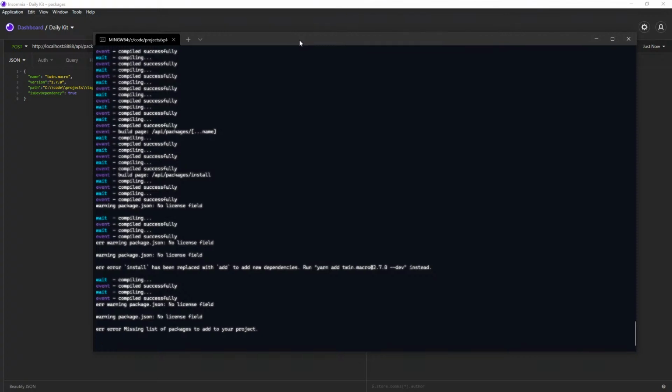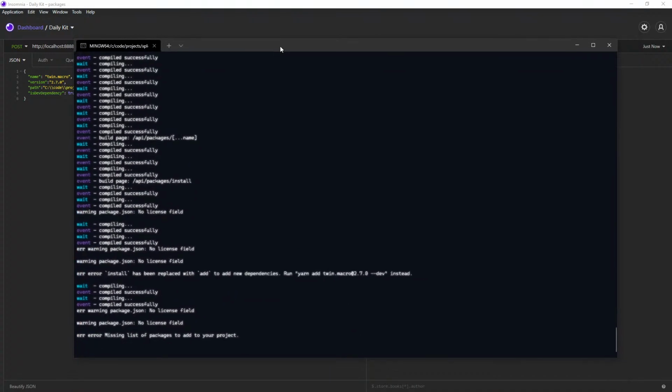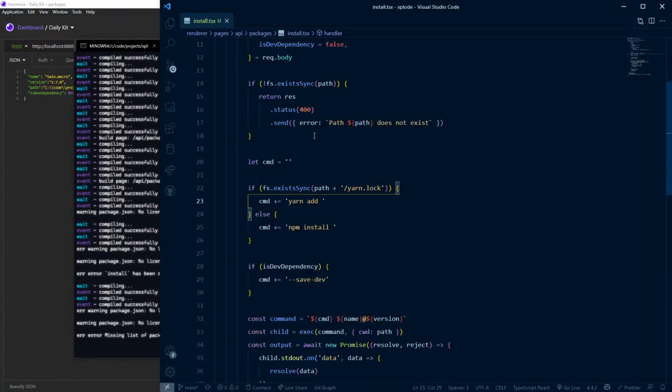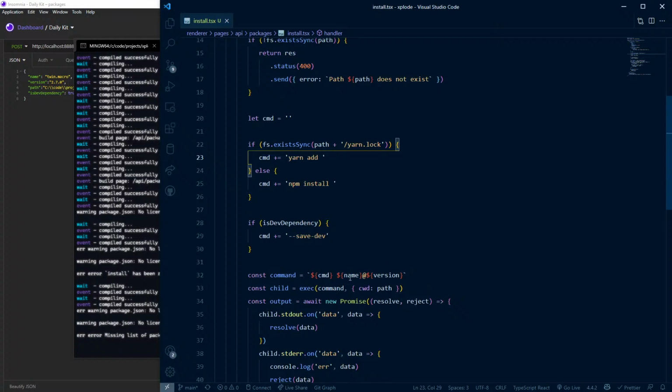Missing list of packages to add to your project. Why does it say that? We have the name and the version.